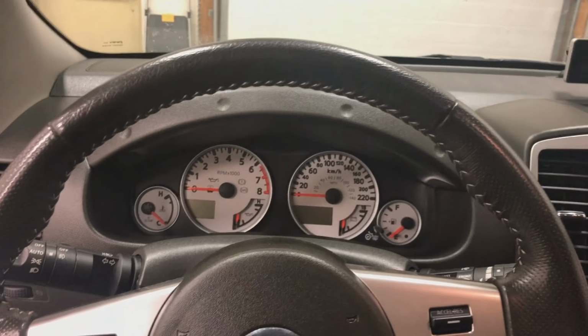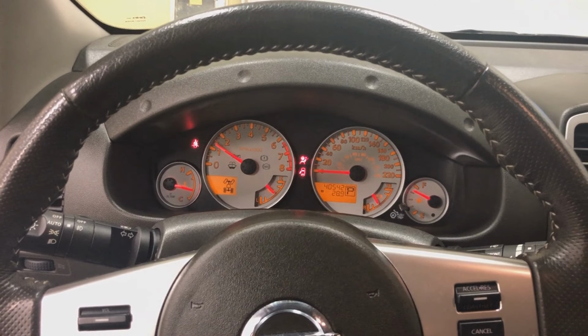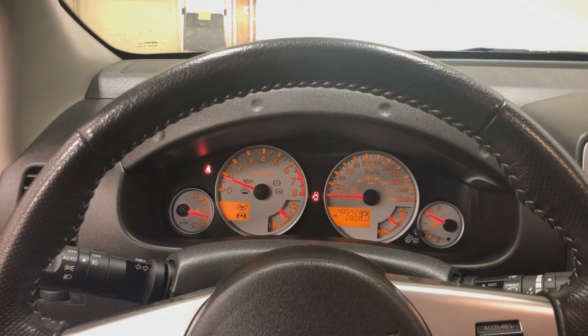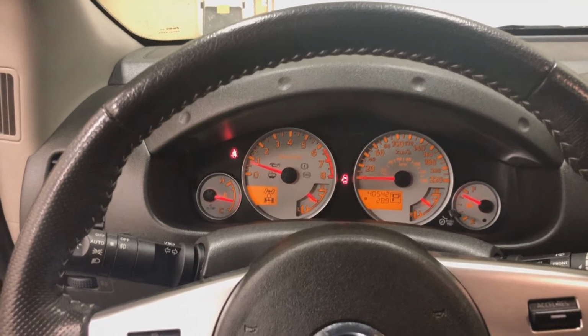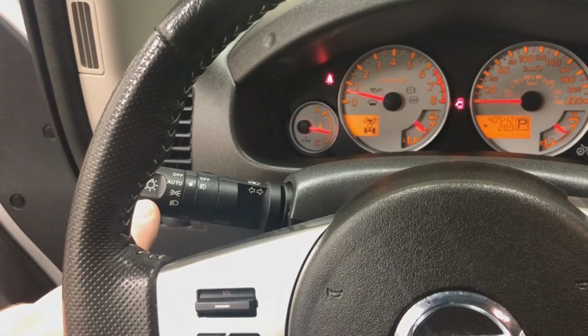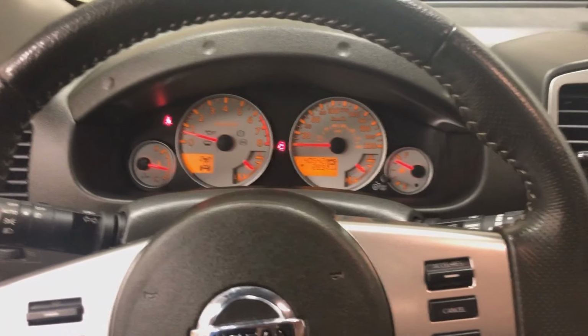We always check for any warning lights that might be on the dash. Make sure the airbag light goes out, sure does. We also want to check if this vehicle has automatic headlights, and it does, and yes, the client does use them, so we need to deal with that.